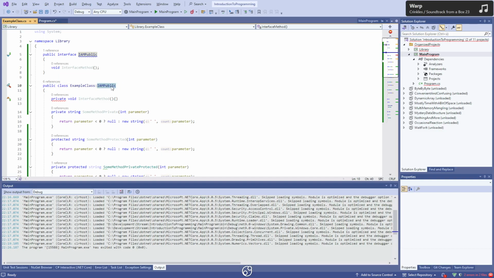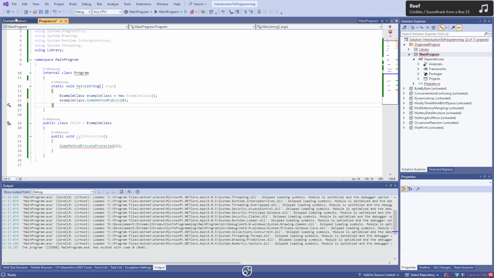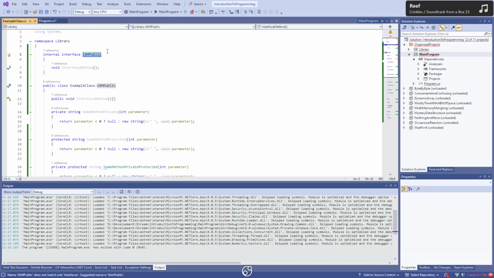I say I am public and I offer all the methods that come with it, but then I hide the method, so I don't come with it. So I might as well not implement the interface at all. If I offer the interface, I have to make the accessor at least as accessible as the interface itself. So in this case, public. If this is internal, which is a bit more limited, internal means everyone in my assembly can see me, but someone outside of my assembly doesn't know I exist. So the other assembly, the other project doesn't know this interface exists.